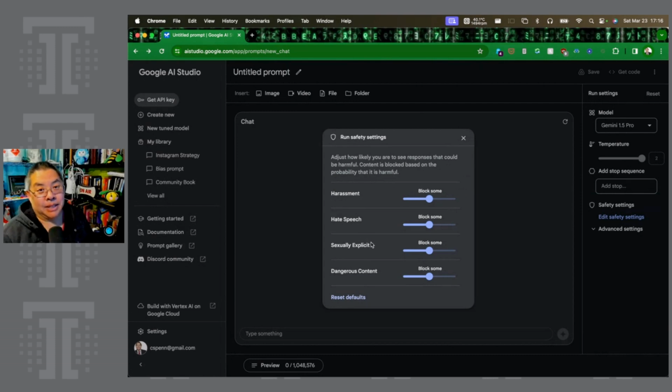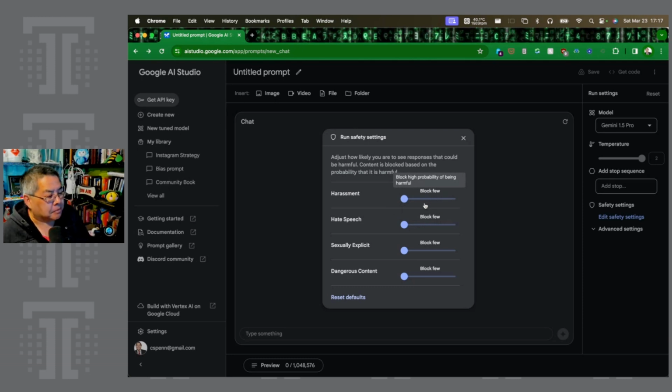In development, in testing and stuff, I turn all the safety features down because I want the model to perform tasks and just do the thing that I tell it to do. In production, don't do this. In production, turn these to whatever the appropriate risk level is for your application.